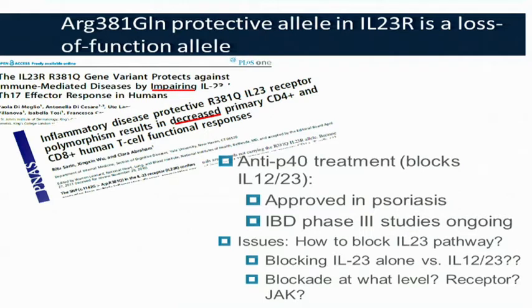We see associations in components of both the IL-12 and IL-23 pathways — for example, not just the IL-23R but the P40 subunit, which is common to both IL-12 and IL-23. This raises the question of whether blockade of a single cytokine will be more effective or blockade of multiple cytokines. A related question is at what level along the pathway we should block — the cytokine pathway is the classical approach, but more recent industry approaches involve blocking downstream through JAK inhibitors. When you look at the totality of cytokines and cytokine receptors associated with immune-mediated diseases, this is going to be very complex.